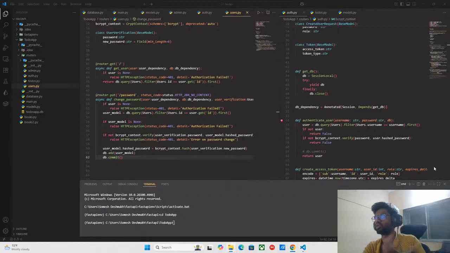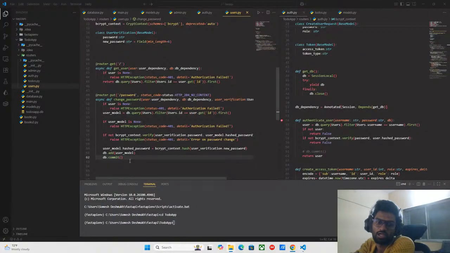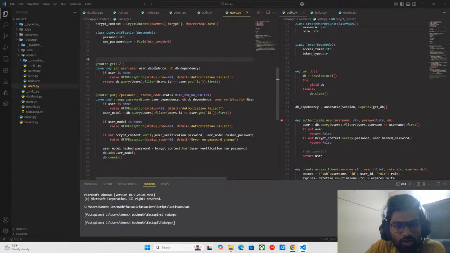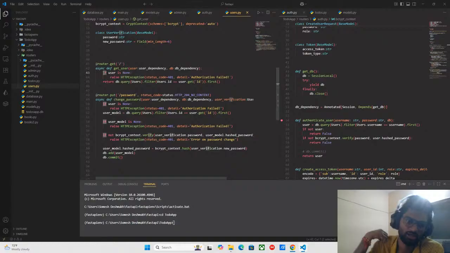Let me open up what we are going to study further. Yesterday we were done with the authenticate part, and these two were the assignment problems. What we did over here is we made use of the user dependency and db dependency. When this route is called, we first check whether the user is authenticated or not.